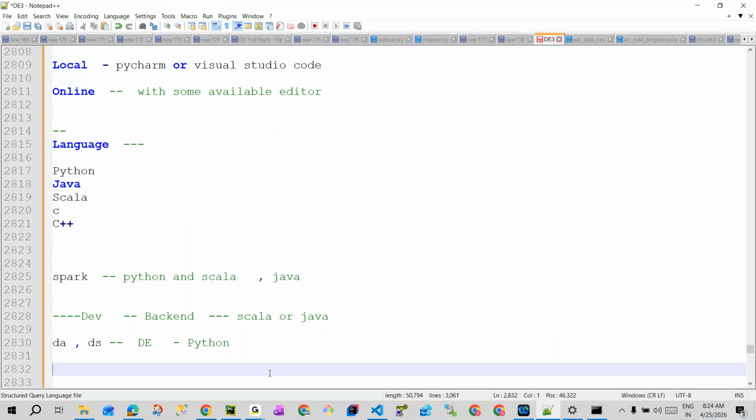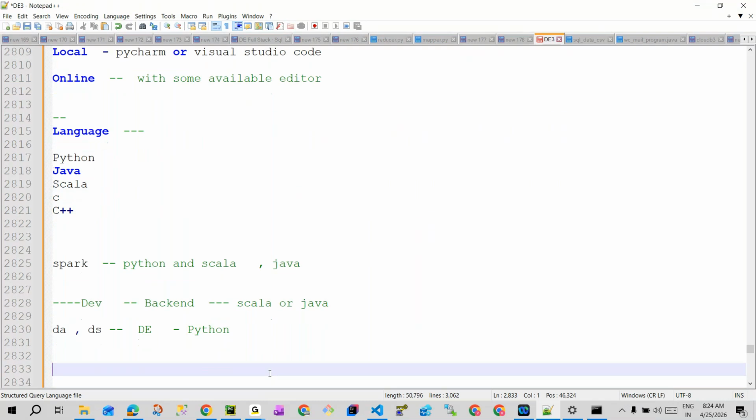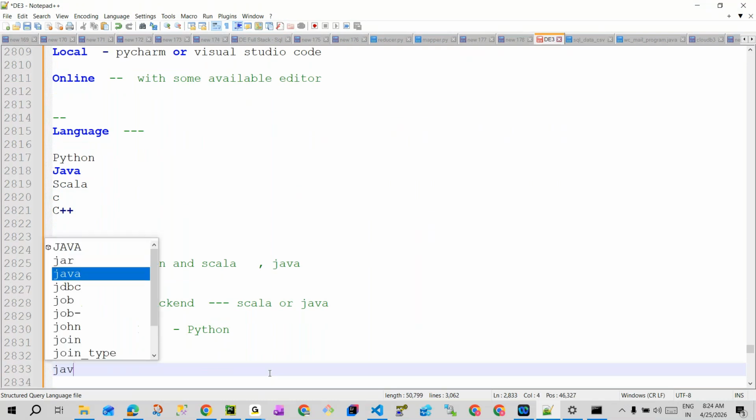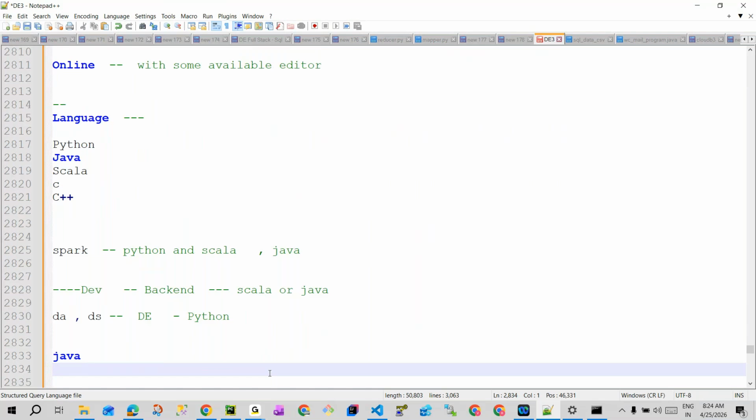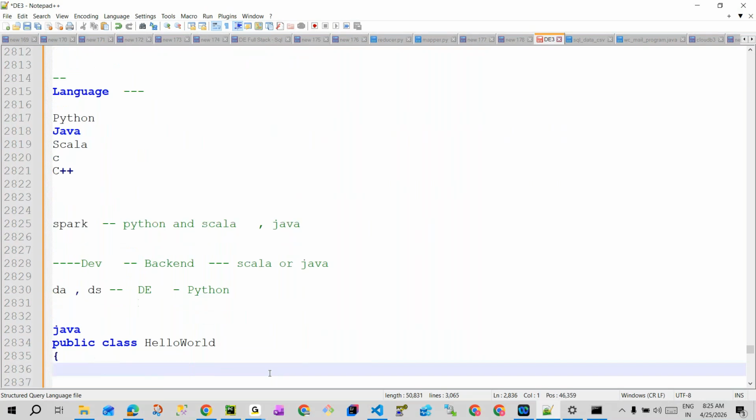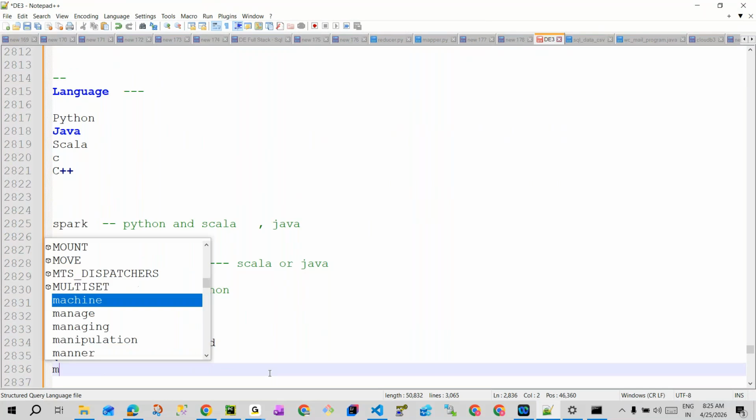Say you want to write code, you can just Google it and you will get it. If you want to write code in Java, you have to define a class, let's say public class. What is this? Don't worry about that, no one will ask you. We are going to show Python. Then you also have to give the file name for your Java file. Then, let's say hello world, I am just telling the syntax, you have to define your main method. I'm not going to write it.